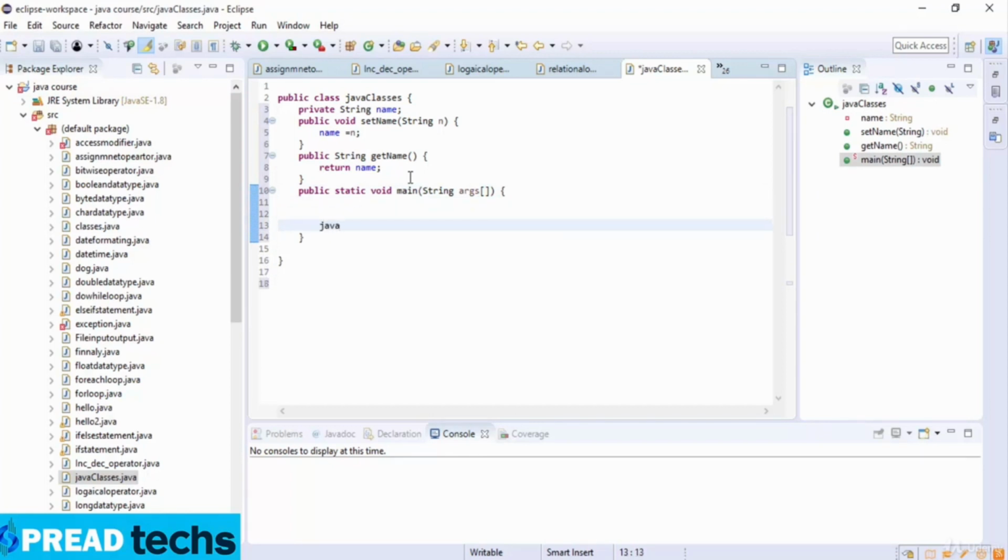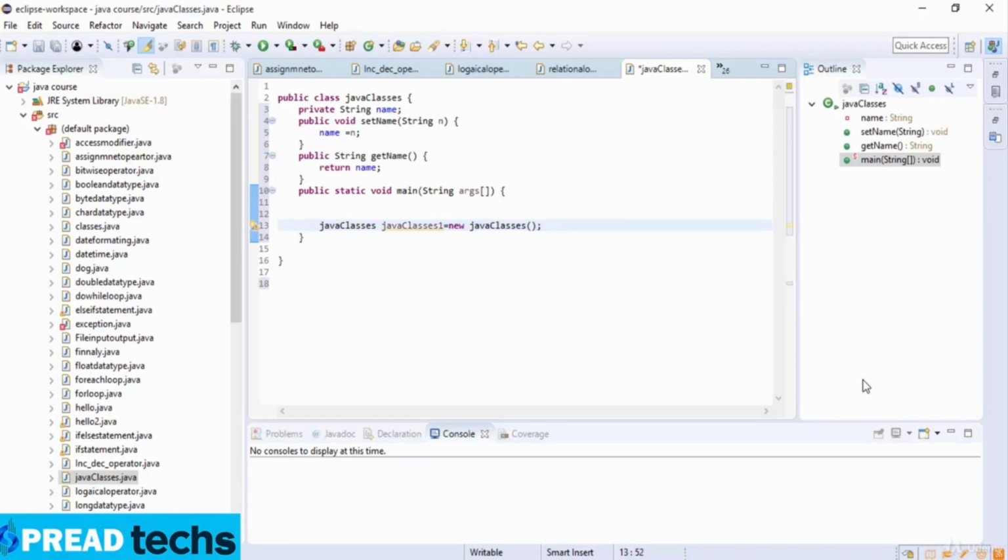Now here I write JavaClasses JavaClasses1 equals new JavaClasses.